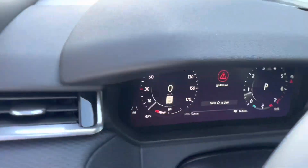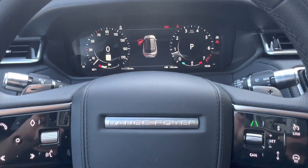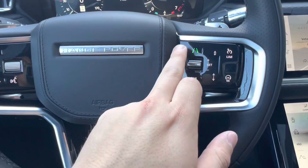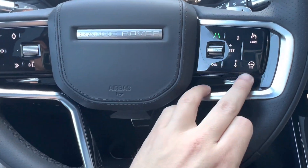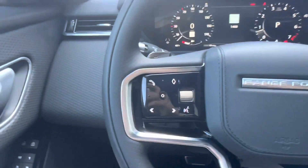Taking a seat inside the vehicle we see that we have a completely digital display located just behind the steering wheel. And on our steering wheel we see that we have a lane keeping assist function as well as our adaptive cruise control, heated steering wheel, voice recognition, and a favorites button you yourself can customize.